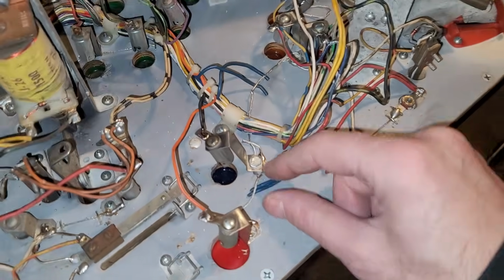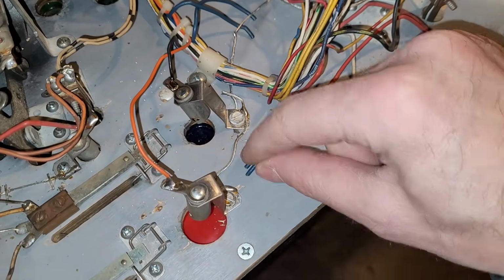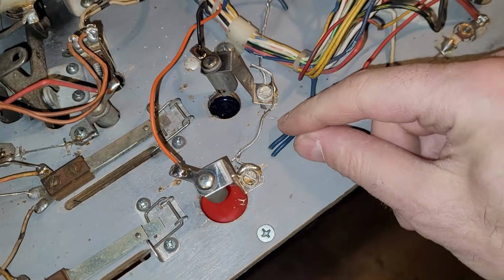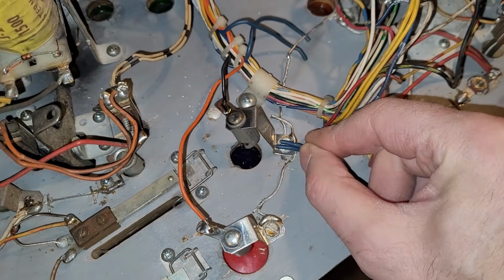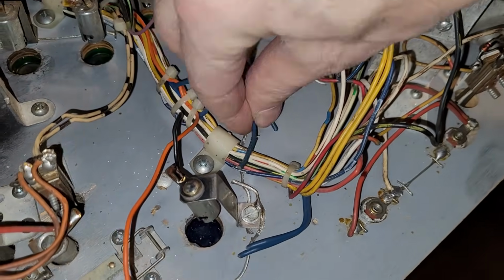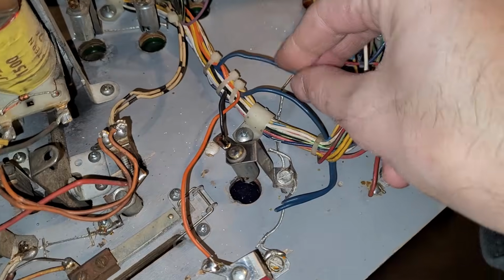Anyway, so it turns out that these blue wires do go on this power bus, and originally these two would have went to this. Thank you to the Pinsider that sent me that photo, or actually that was Facebook Repair Help Group, but it don't fit no more. So I'm gonna put it on this socket, and this guy ain't gonna fit over there. So I don't know, maybe could I put it to this socket as well? It's a lot of wires on one socket. So anyway, I'll figure that out.